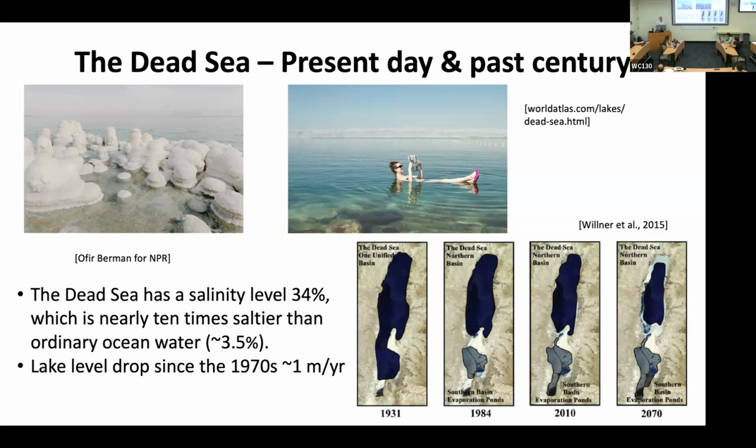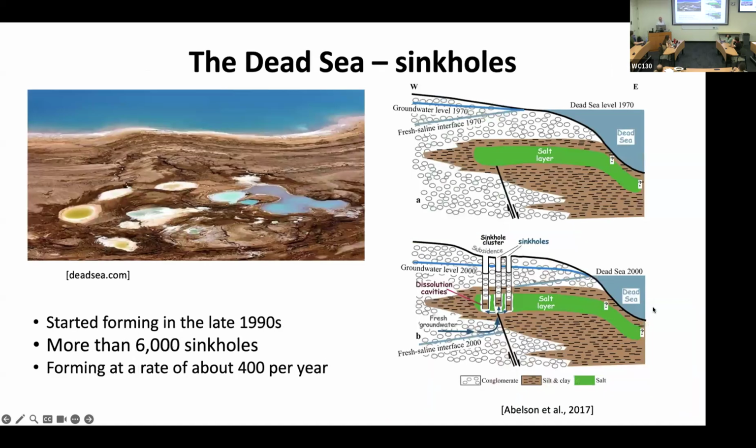So the depth of the basin here in the northern basin is about 300 more meters, but as it gets saltier and saltier, the evaporation slows down. So the geochemists suggest there's going to be some kind of a steady state, but still we are losing a lot of water. And another thing that is not really related to that, but is a very interesting phenomenon which I worked on in the past, is sinkholes.